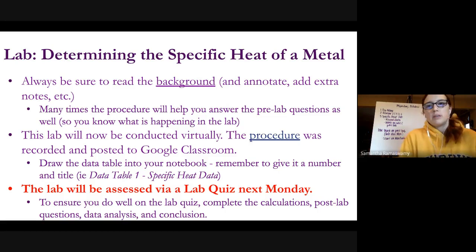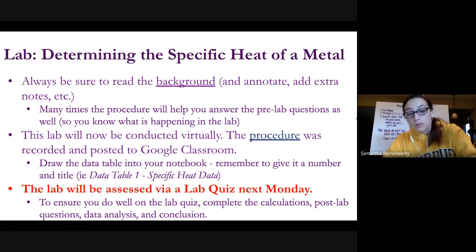For determining the specific heat of a metal, hopefully you read the background information of the lab. The background information was everything on the front, because there was a lot of helpful information in there. It gave you the specific heat of water, gave you MC delta T, and gave you some information about calorimeters. So hopefully you read that. If not, take a little bit and read through that once I give you time. And then the procedure: I was going to say you read through it so you knew what to do in the lab, but I'm going to do the procedure for you.